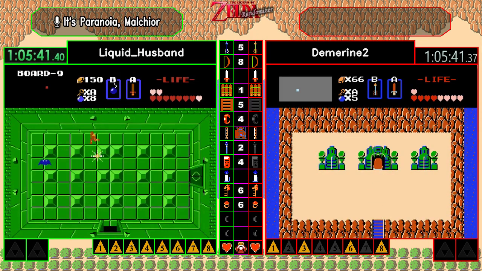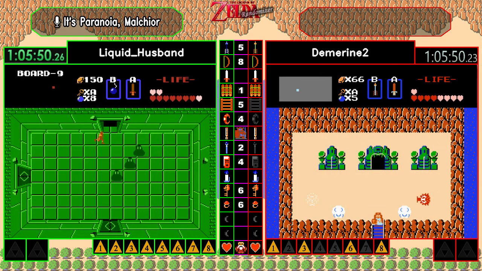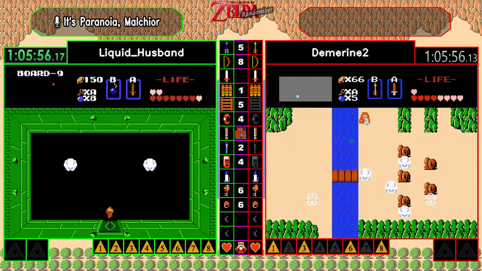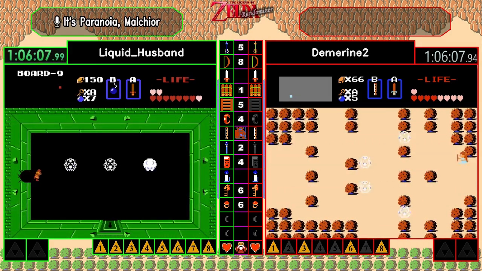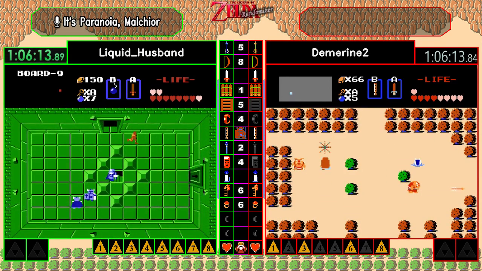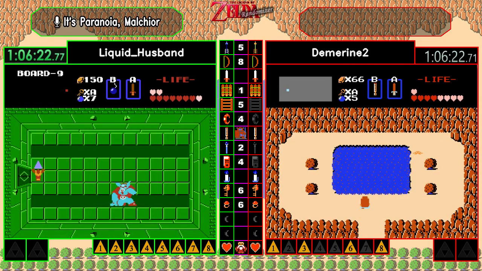Demerine is going to take her raft. She hasn't seen this yet, and she'll see, oh, this is 9. I'll be back here later. Well, husband's going to see if he can bomb to the eastern side of 9, and he can't. There's a pig roar. And we have found pork, I believe. Ladies and gentlemen, here's Ganon.